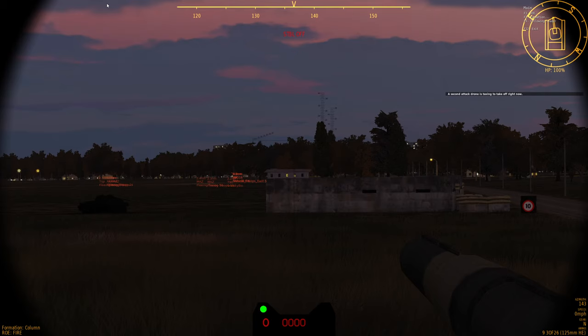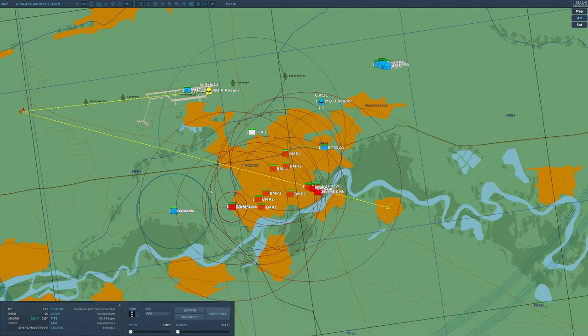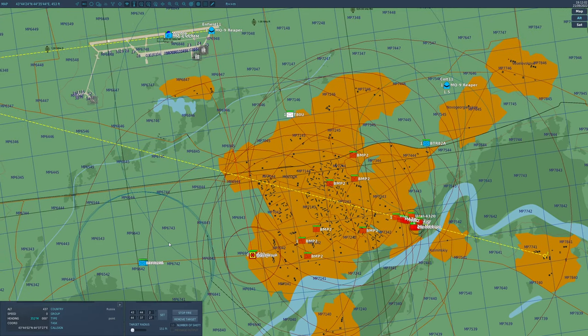Formation, follow leader, ROE. Let's see what that is. Fire. Formation. Nope. So we've got the second one. Yes. Set the target right here. Get rid of that guy. Come on, Enfield 11. We really need you. Good luck. We're all counting on you.